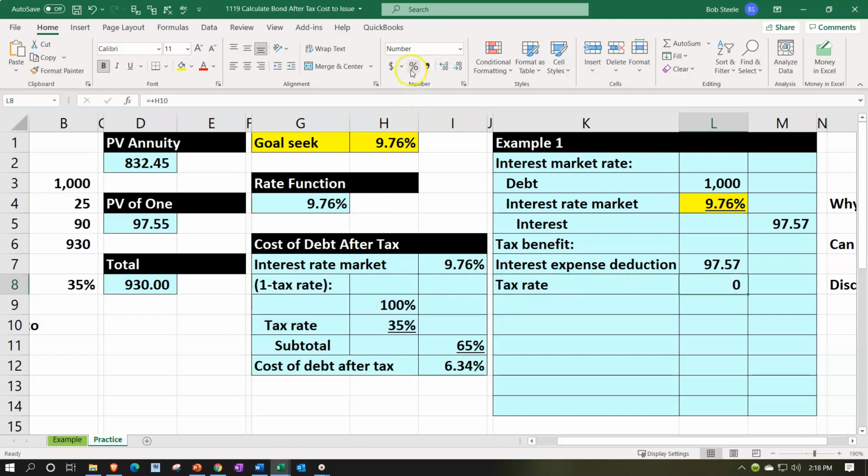Percentifying that, numbers group, percentify, underline, font group, underline. We're going to take then the 95.57 times that 35%, add a couple decimals, number group, decimalizing it. And then we're going to say that that is the tax benefit. And let's do some indentations here, selecting these three: alignment, indent, tax benefit, alignment, indent.